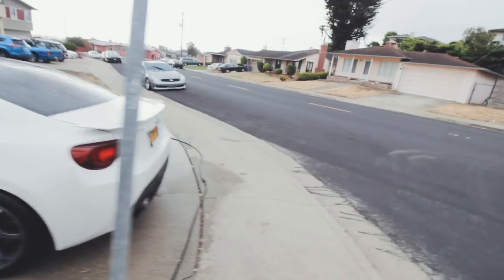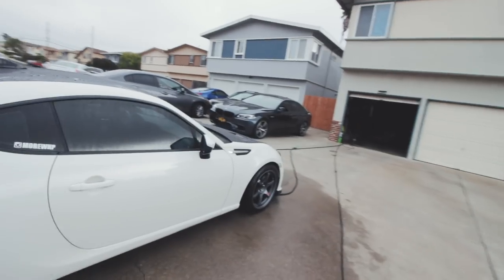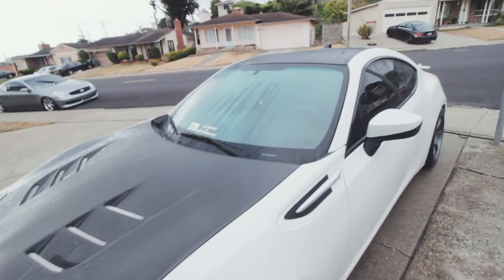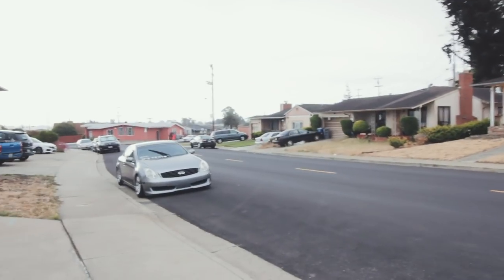What we have here is a Supercharged BRZ. I don't know all the stuff that's done to it, but that's what I know. The paint is decent. It looks like he daily drives it, or at least puts it to use. The only car that I've detailed is my own. I probably have to do it again, actually. Mine wasn't too bad. This one is smaller, so.